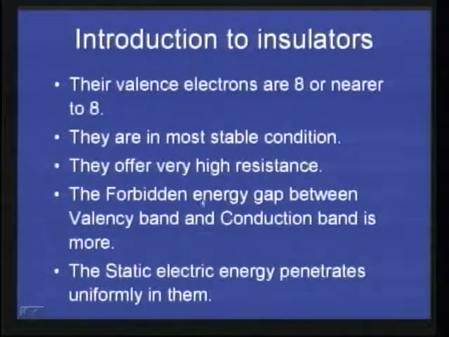Also, the forbidden energy gap between the valency band and the conduction band is more. For the electrons to jump from the valency band into the conduction band, you need to give lots of energy, and hence the forbidden energy gap is more. So, the static electric energy penetrates uniformly in them.